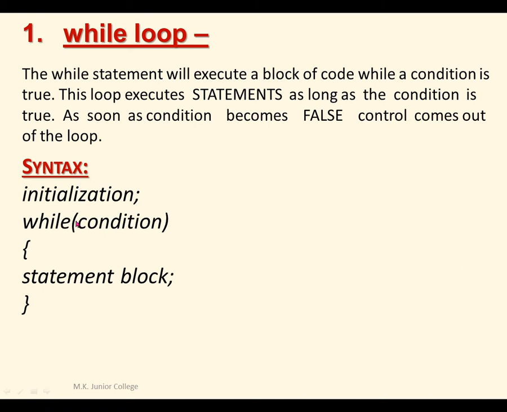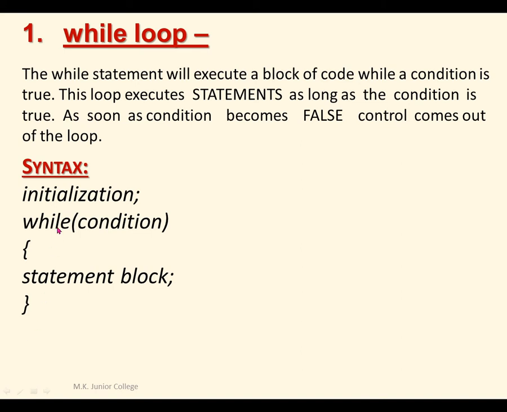When we consider the flow of your program, it will first of all initialize all the statements you are giving, then it will check your condition. If the condition is true, it comes inside this block. After performing all the statements, it will check again. If the condition is true again, it will go inside this block. When the condition is false, it comes out of this block and performs the rest of the statements.